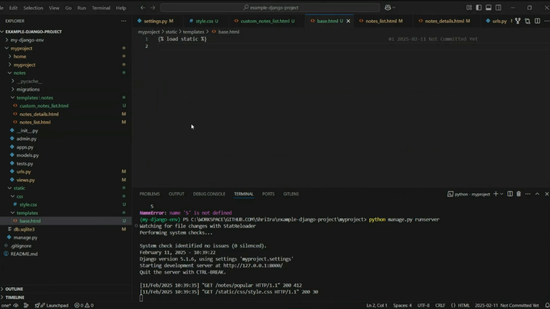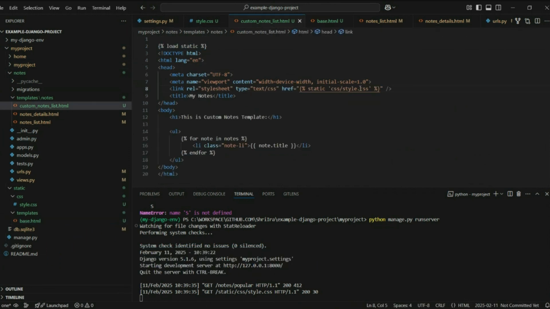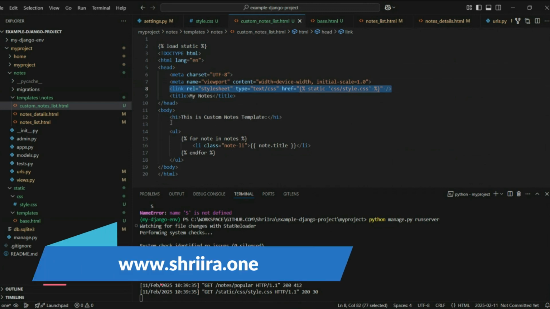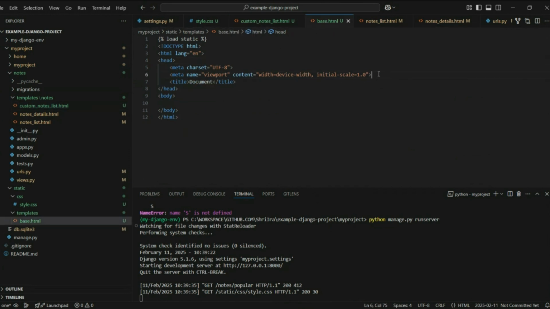And I'm going to define simple HTML here. This HTML repeats, and same thing here. This I'm copying so that I'll keep only this part in this template and use everything from the base template. So this link I'll just copy and use it here.